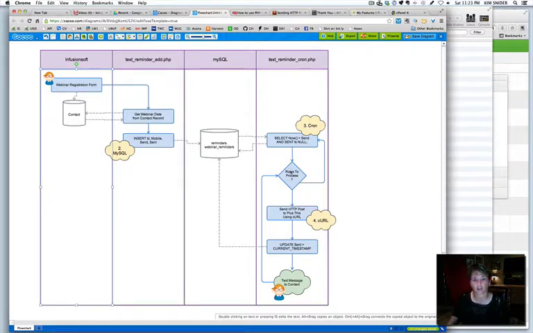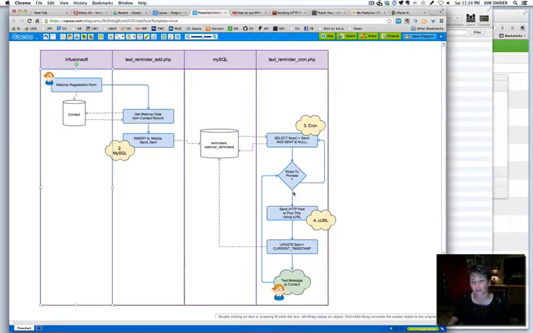Okay, so then there's a loop in my script here, and it's going to say, are there rows to process? Meaning, did this select statement return anything? And if it didn't, it's just going to say, okay, we're done, die, and then 15 minutes from now it's going to check again and check again and check again every 15 minutes forever until it returns a row. Oh, we got to send a text, we've got a row. So the answer here is going to be yes.